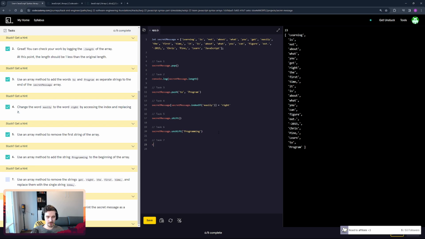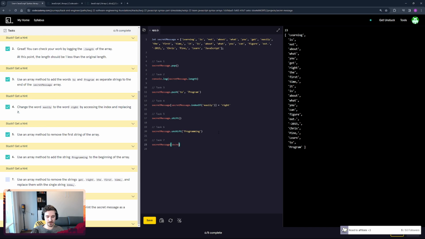Okay, secret message. So we need to access index values of get.